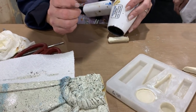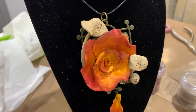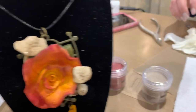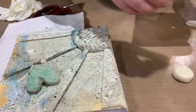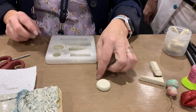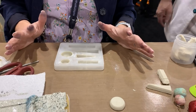And once it cures, the two pieces will be... Just want to show it. This one was made with it too. Yep. So you can do everything up to very thin petal-like pieces to heavy mold pieces like what we just did. Fantastic. Really huge. Yes. There's nothing else out on the market like it.